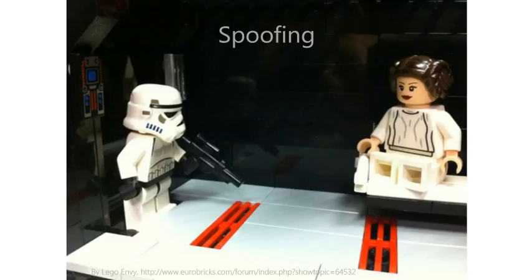The S in STRIDE stands for spoofing. And whether that's Luke Skywalker pretending to be a stormtrooper, whether it's someone pretending to be a Nigerian prince who'd like to share his money with you, or someone pretending to be PayPal.com or some other financial website which would like your username and password, each of these is an example of someone or something pretending to be someone they're not. So the S in STRIDE stands for spoofing.